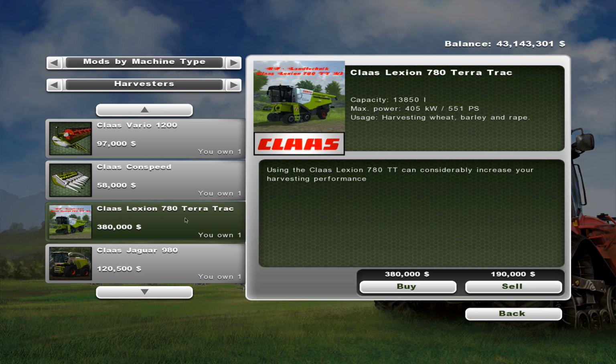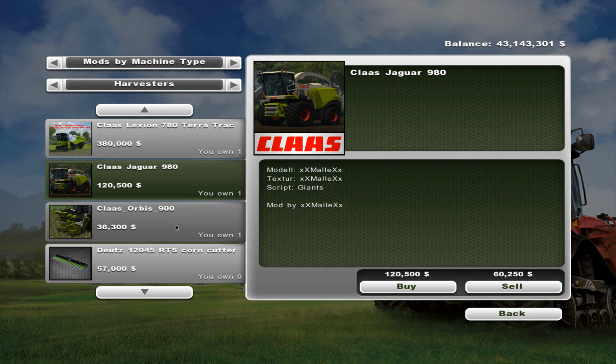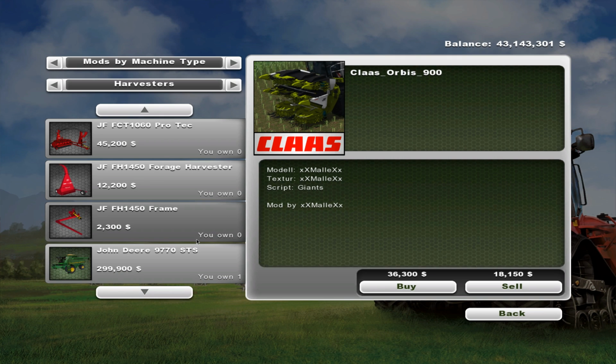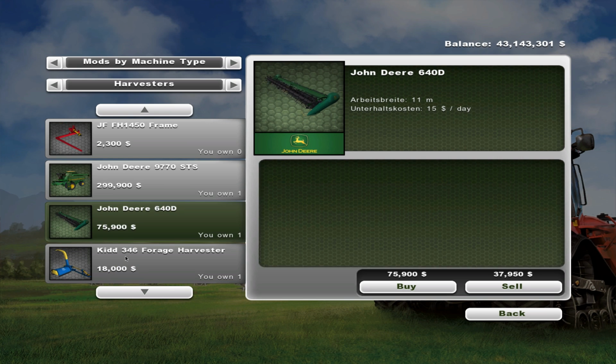Class Lexion 780 holds 13,850 liters, 551 horsepower, wheat, barley, and canola with corn using the appropriate head. The Class Jaguar, no information, 120,000. With the header, it's 36,000. The John Deere 9770 STS, $299,000, holds 11,000 liters. The head on it is 11 meters wide.